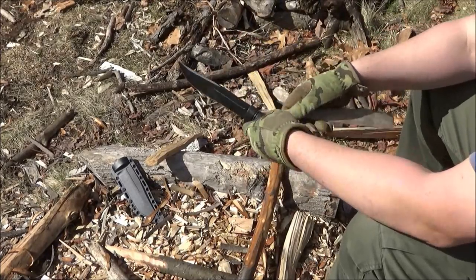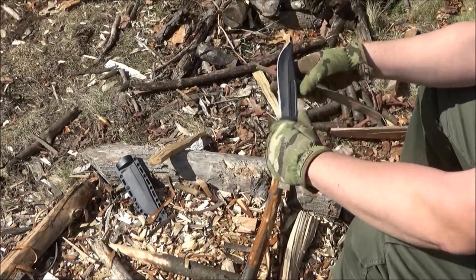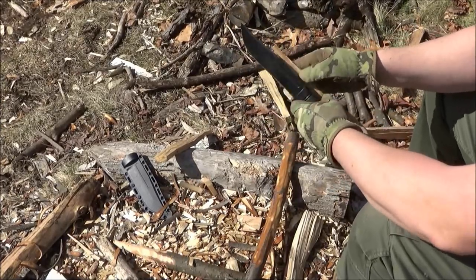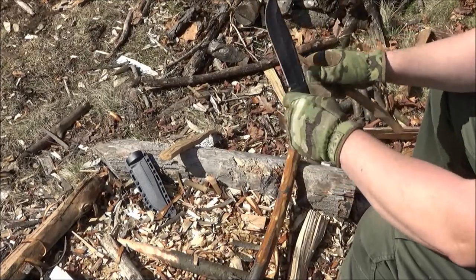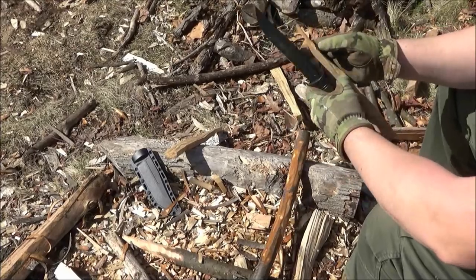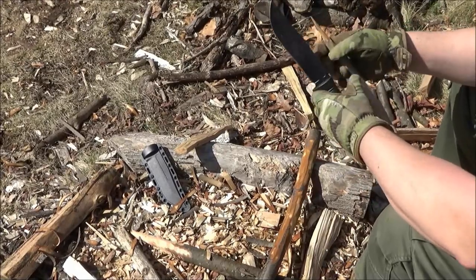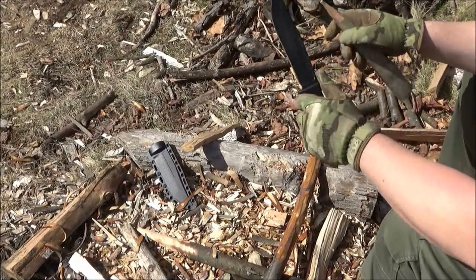Here it is just carving. In the advertisements for this, they say not only is it a hunting knife, but they also say you can chop with it at camp and that you can build a shelter with it. Building a shelter is usually considered a survival or bushcraft task, and camp chopping is a camp chore — that's why I reviewed it as a general purpose knife instead of just something for cutting up meat.